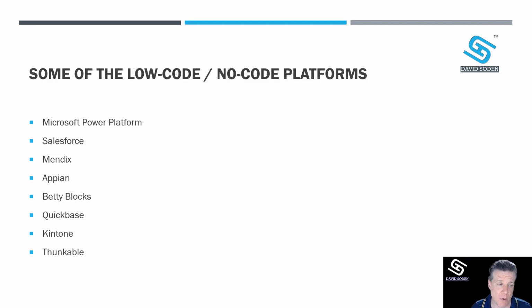to track whatever you needed to do to solve that business problem. There's a handful of others out there: Mendix, Appian, BettyBlocks, QuickBase, Ketone. Okay, these are just a few of them. And again, these are just some. There's so many out there. It's dizzying now to see what's out there, what's up and coming. So take this list with a grain of salt. These are some of the well-known and good ones, but obviously I missed many as well.